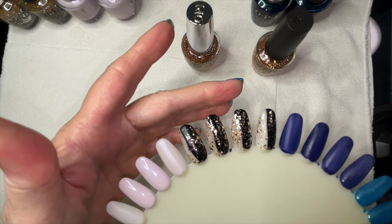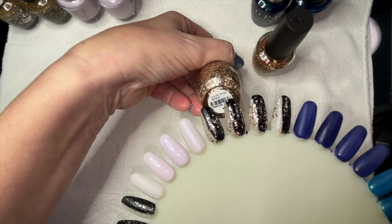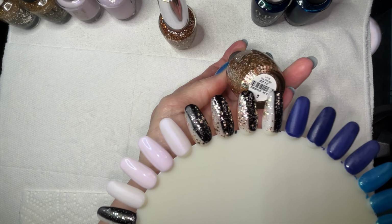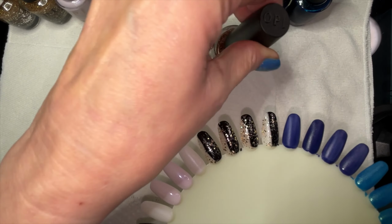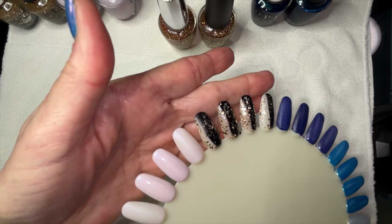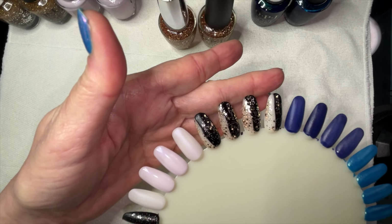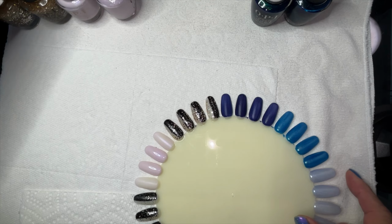But here they are. This is I Pull the Strings Infinite Shine in 1 coat and 2, and I Pull the Strings regular line in 2 coats and then 1. So those two also seem very similar to each other. Not noticing any additional particles in there between them. Nothing like that. So those two also seem very similar.